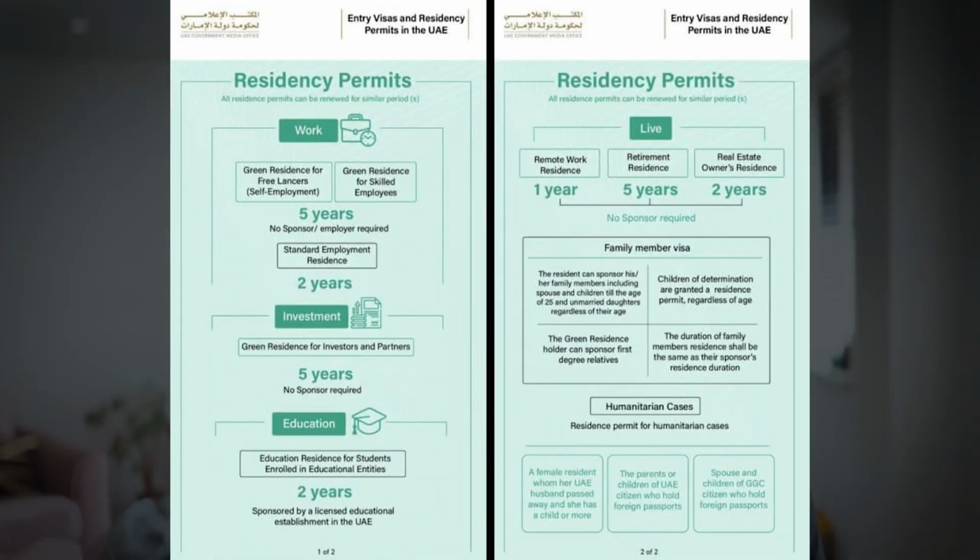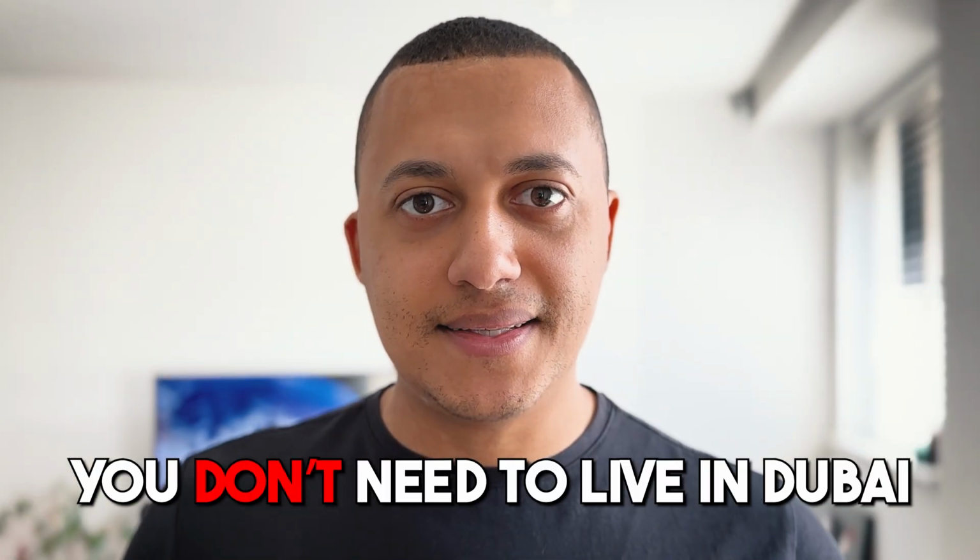So recently the UAE changed the investor's visa or business owner's visa, or whatever you want to call it, the Dubai residency visa, to 2 years. It used to be 3 years. It's now aligned to the rest of the other residency visas, like those for normal employees, at 2 years. Now, getting the visa doesn't mean I have to live in Dubai. Even when I set up the company and get the visa, I don't have to live in Dubai for that. It allows me to go live, work there and do whatever in Dubai during the 2-year period.